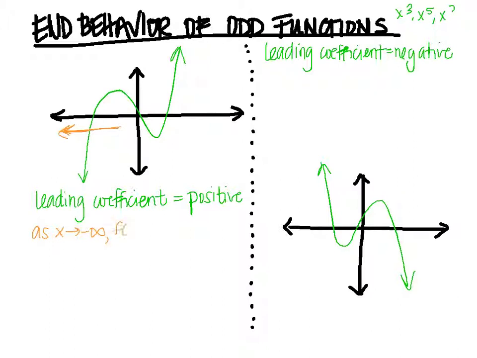Our graph we call f of x. It's our function. What happens to our function? So as I go to the left, my function goes down, and it goes down to negative infinity. So we say f of x goes to negative infinity. If you're reading this in words, it says, as I go left, my graph goes down.